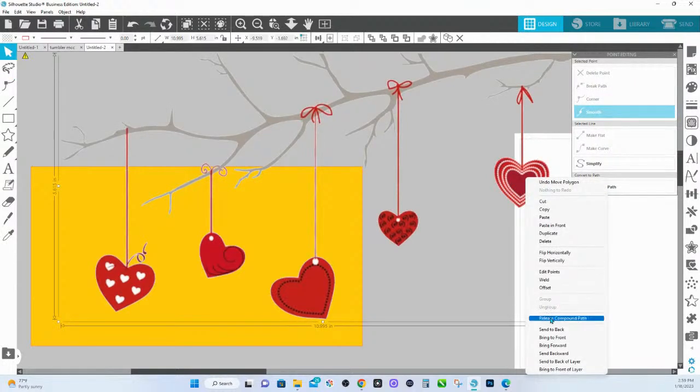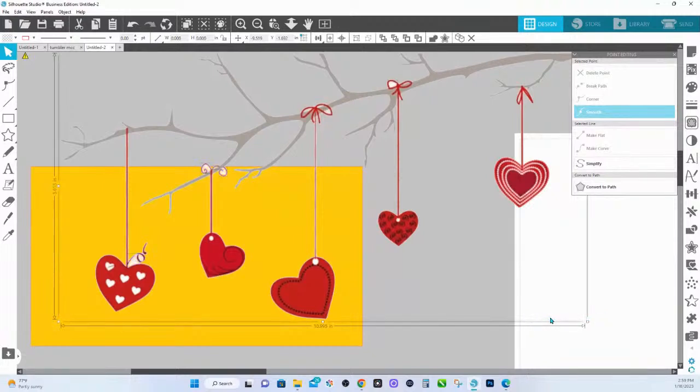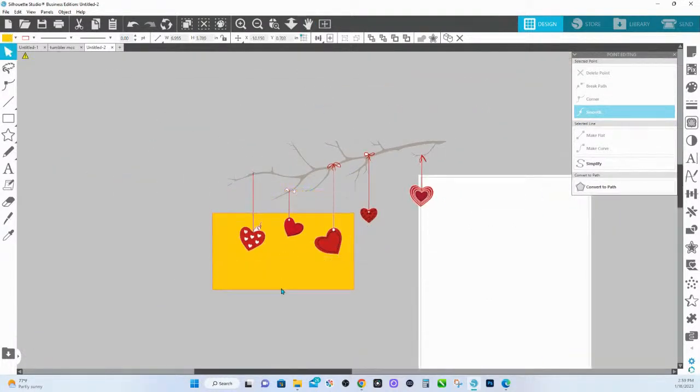So I'm going to release compound path on this. I'm going to select only what's right here. And I'm just going to weld. Now that becomes solid and I don't have all those little pieces. Now everywhere else where there are pieces that I want to be removed, I'm going to select it and then go make compound path so that they are cut out.